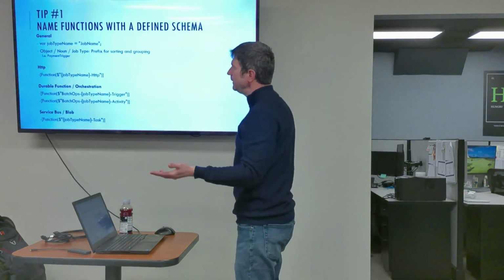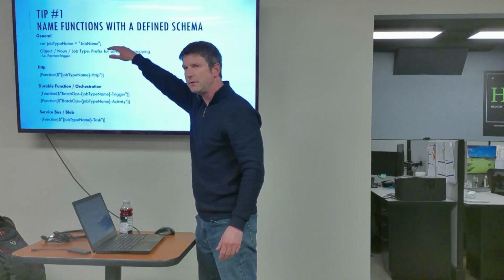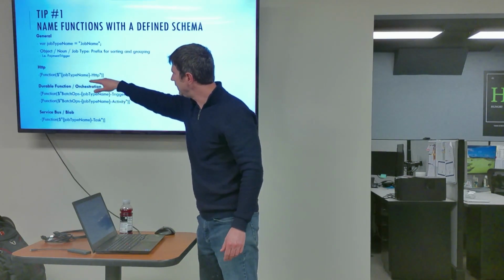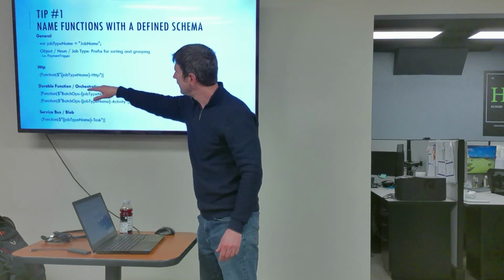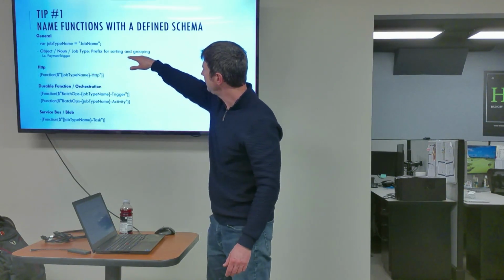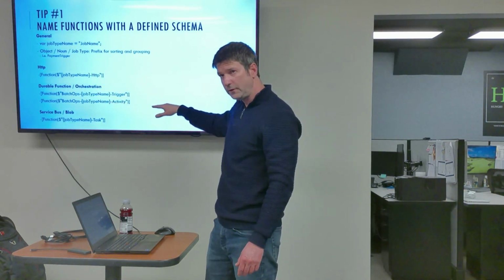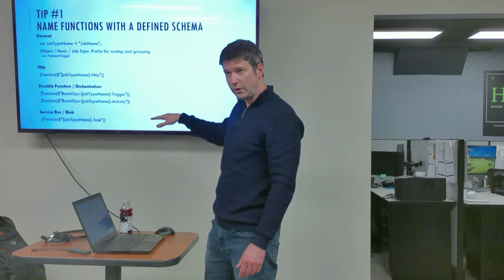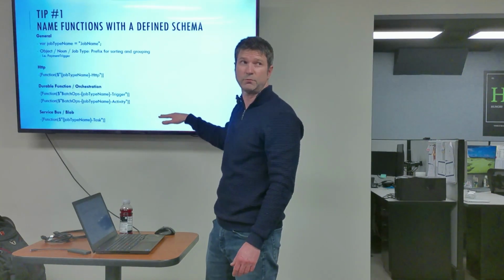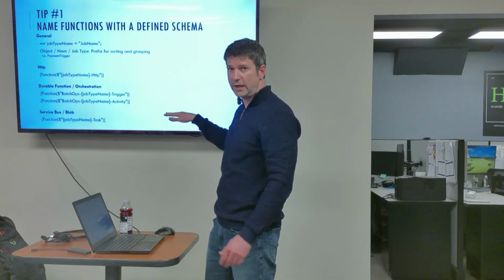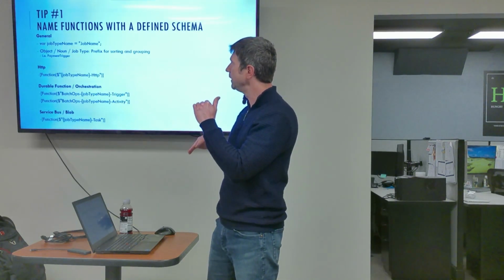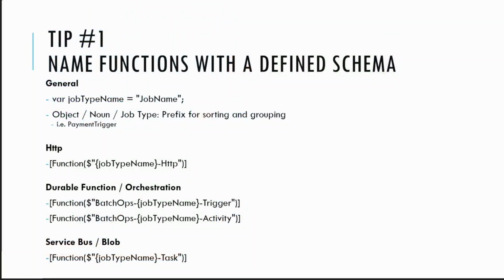So for consistency's sake, you've always got your job type name at the top, and then you just bake it in with your noun, the job type, some sort of prefix, and then what it's actually doing. And we're going to start seeing this pattern build up as we get into the durable functions, because it gets really important there with understanding the workflow about where things are flowing through. And it's really handy to be able to build up the string within your decorators.